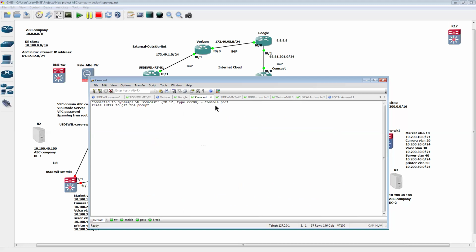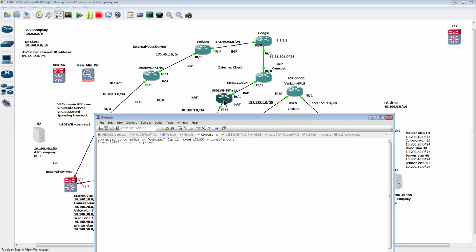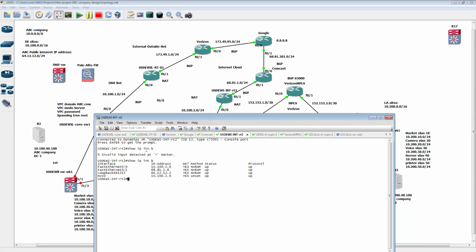So we go back to the Comcast here. Our Comcast router should be Internet Router 2. Let's go back to the hub, to router 2 here. All right. So show ip interface brief here. Yeah, so this is facing the Comcast, right? So show run again, section BGP, just to verify this is to Comcast. Perfect, you see?